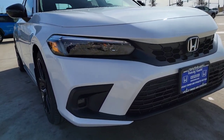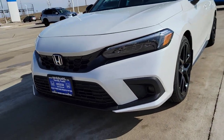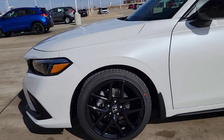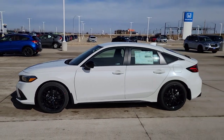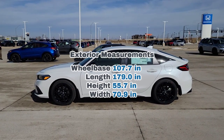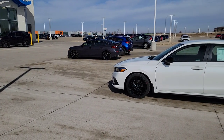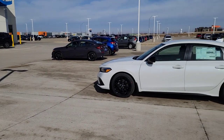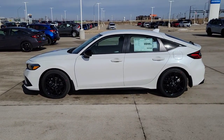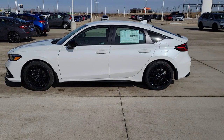Check out the front grille here. Then we'll wrap around to those 18-inch black finish alloy rims. Let me give you guys a side profile view — I'm also going to throw some exterior measurements up there so you guys know how it compares to other vehicles out there in the market. You've got body-colored side handles, a blackout side mirror, and no chrome action around the window — nice for those that don't like the chrome action.